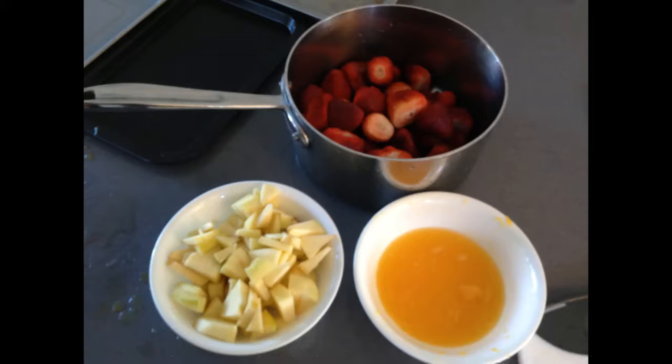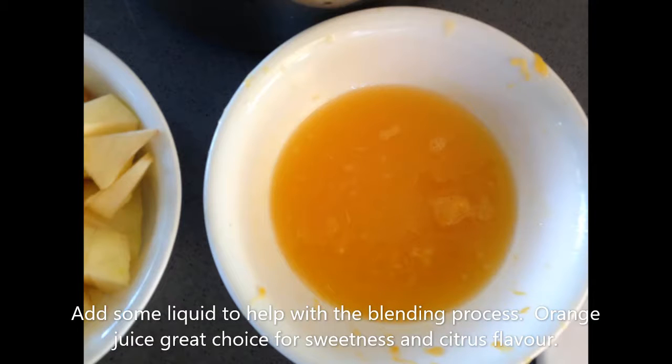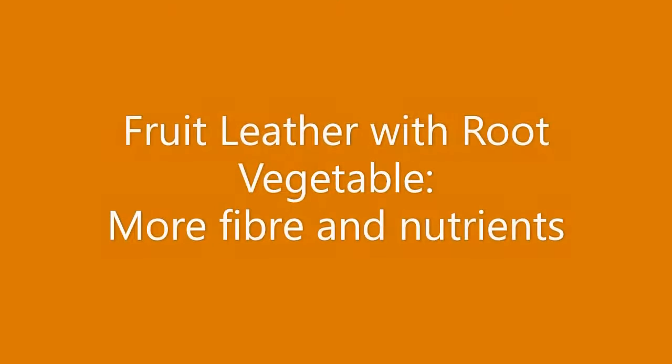But the important thing is that I cut them into smaller pieces so they'll fit in a blender, and also make sure they have some liquid to help with the blending process. Orange juice is a great choice for me because it's sweet, and it also has a little bit of citrus flavor. I also add in orange zest sometimes for extra flavor.